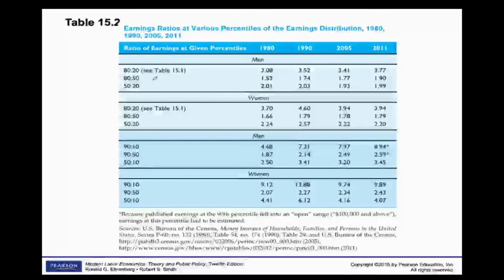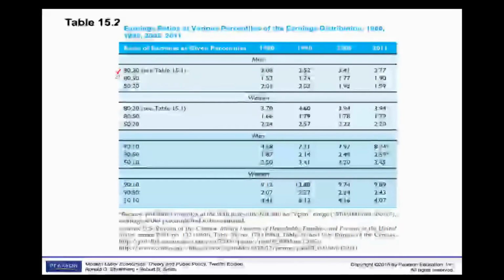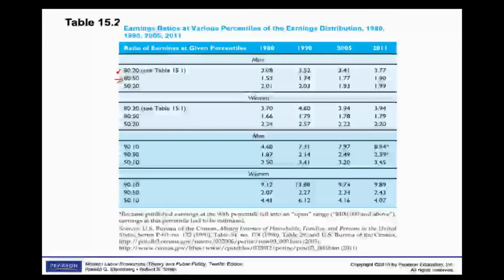And when we take this comparison, there are many types of comparison based on percentile. The following are very common ones we can use. For example, here, we take the 80th percentile and we compare with the 20th percentile. The second one here, we compare those at the top 20% of the income level with the median. The 50th percentile is the median. So we compare with the middle income or median income group. And the third example here is when we compare the 50th percentile with the 20th percentile.